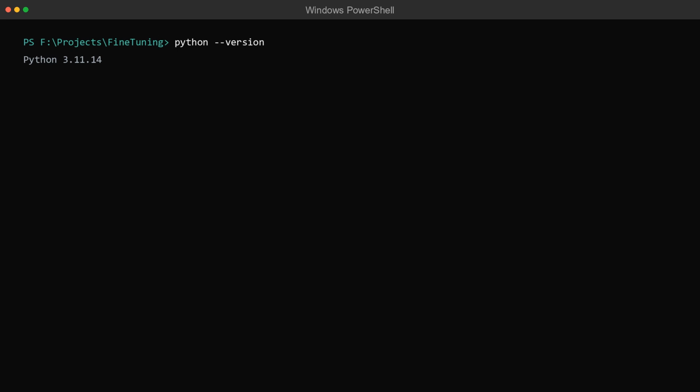If you see 3.9 or older, the latest versions of packages like transformers and Unsloth won't install cleanly. If you see 3.13 or newer, you'll hit the opposite problem. Package support hasn't caught up yet. The ideal output looks like Python 3.11.14. That's exactly what we want.